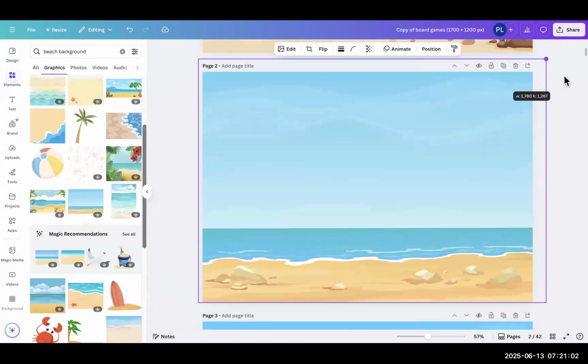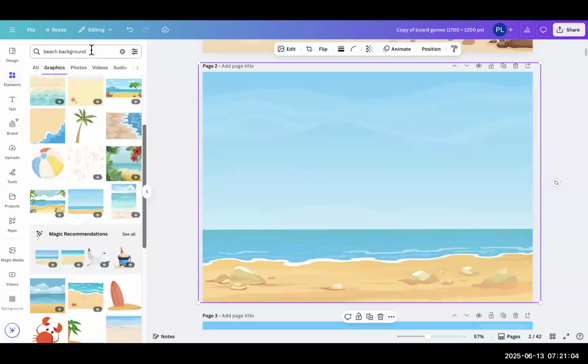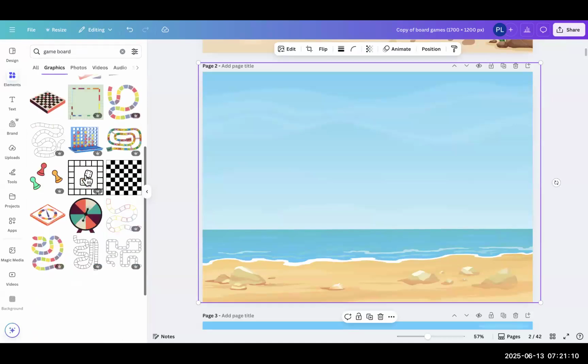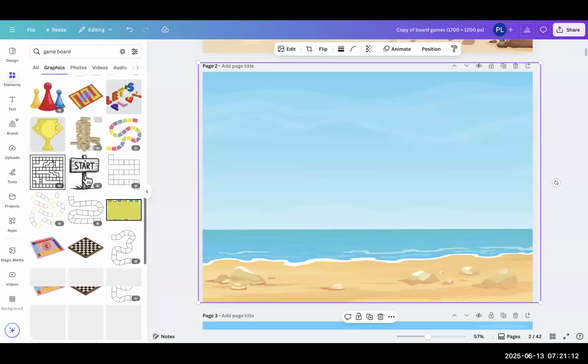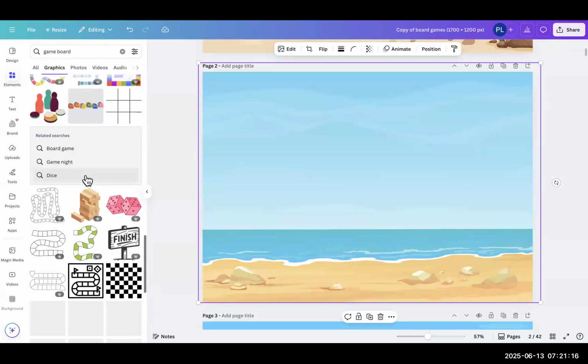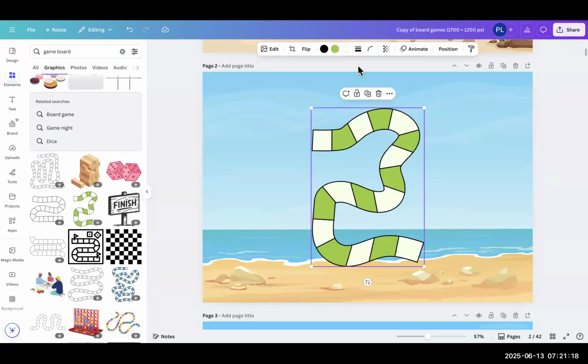Then you enlarge it, and then you would find a game board, and I like the ones that are colored like that, and then you can change the color up here. And then you can add whatever text you want to it.